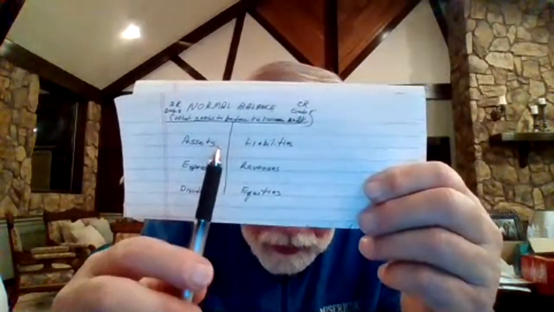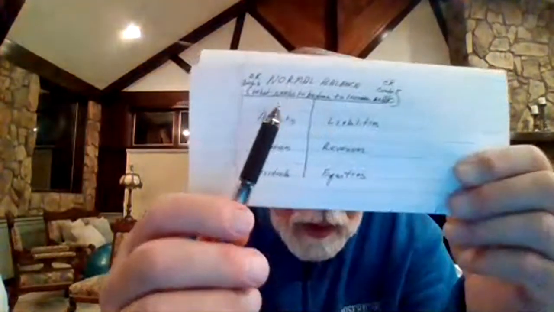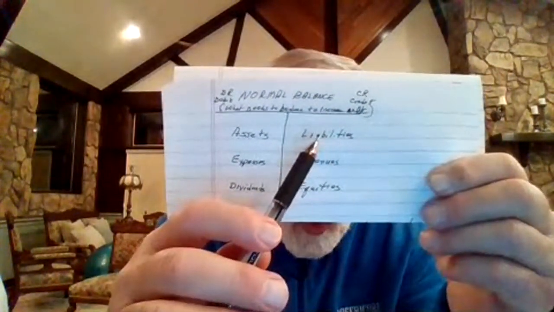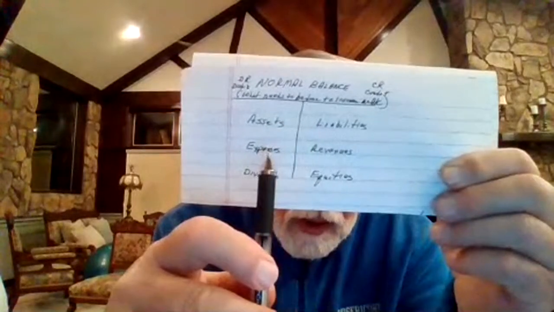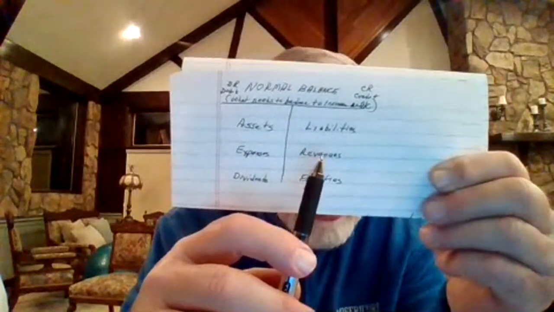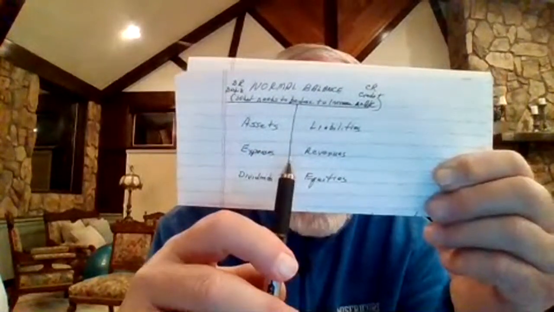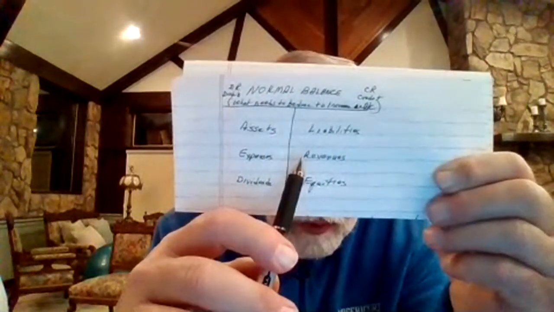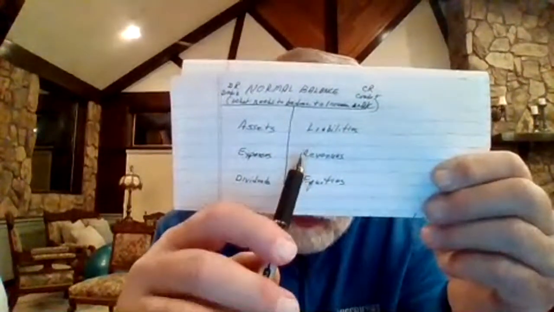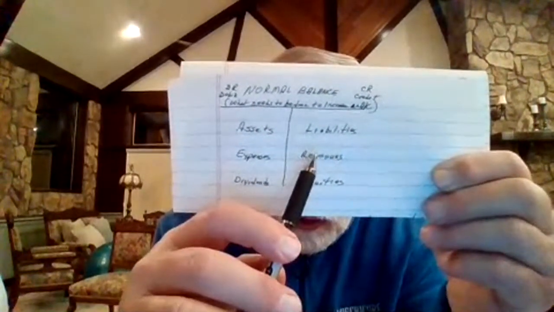Now look at, I think I mentioned this last time too. Look at these things. Because of this accounting equation, the equal sign, assets are things we own. Liabilities are things we owe. They're kind of the opposite of each other. Look at expenses and revenues, they're on opposite sides of this T account. Revenues are cash inflows. Expenses are cash outflows. Whether we get paid cash or get paid on a receivable that will be turned into cash, it's a revenue. It's cash coming in, either at the time of sale or subsequent to.